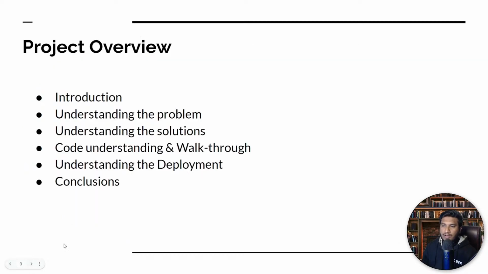So guys, first of all I will give you the introduction, like what clothing apparel detection is and all about. Then we'll be understanding the problem. Whenever you are trying to create any solution, before implementing it, you need to understand the problem statement properly. Once we have understood the problem, we'll start with the solution I have proposed to prevent this kind of problem.